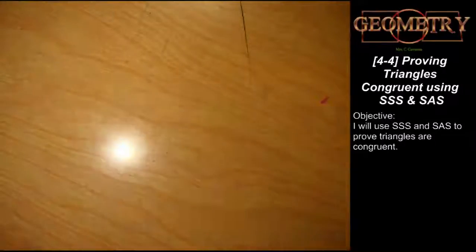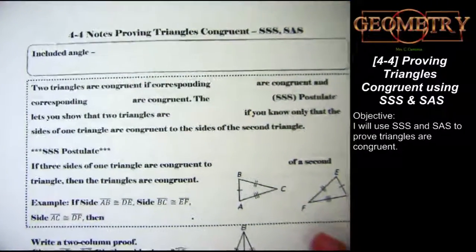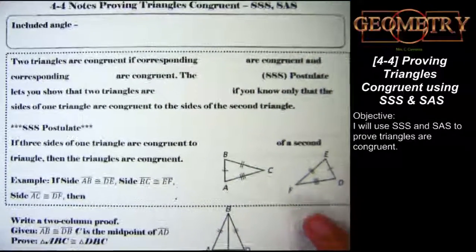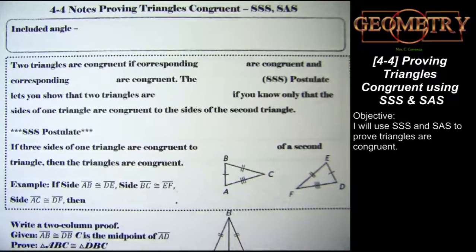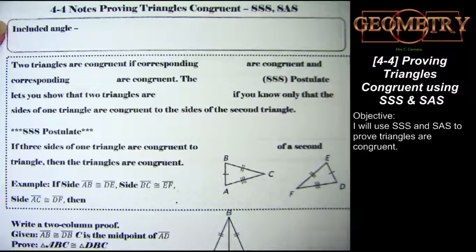This is proving triangles are congruent. The last time we worked on this, we were in section 4.3, and we had to have all the different pieces of the triangles being congruent before we were able to say that the individual triangles were congruent. Well, this time we're going to use just tiny pieces of the triangle to get the whole thing's congruent. Before we do that, though, we need to define this word, the included angle.